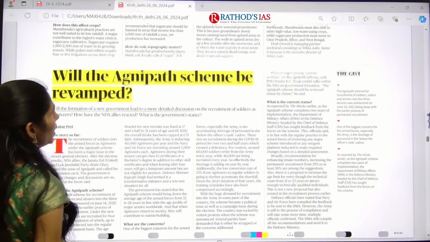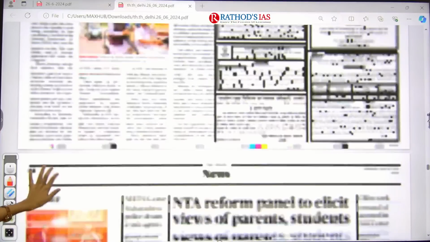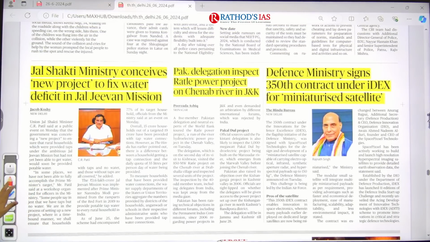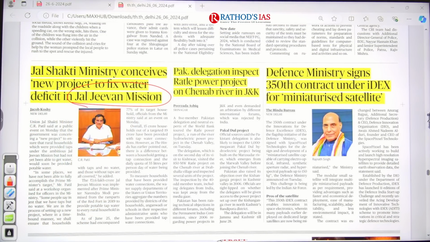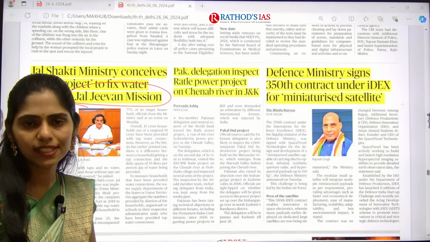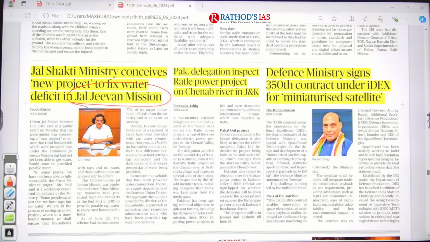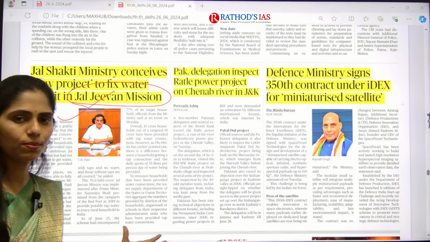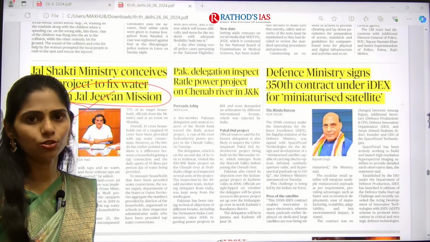And if you move on to our page, in this news page there are other relevant articles. The first one is about the Jal Jeevan Mission. This is a scheme of the government which provides water facility to households through functional taps, especially 55 liters of water per person per day. Whenever you see any scheme in the news, it is very important from your UPSC point of view. In 2024, three questions came directly from the schemes that were in the news.